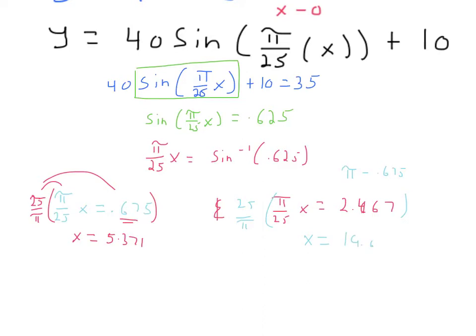But the question asked us to find the 5 indicated x values, so let's just make a list of 5 x values. So we should have x1, x2, x3, x4, and x5. So let's go back to the picture and know that one of our x values is around 5 and the other one's around 9.